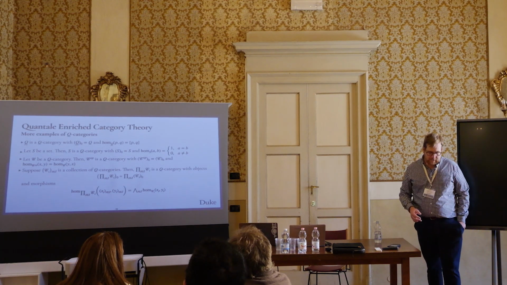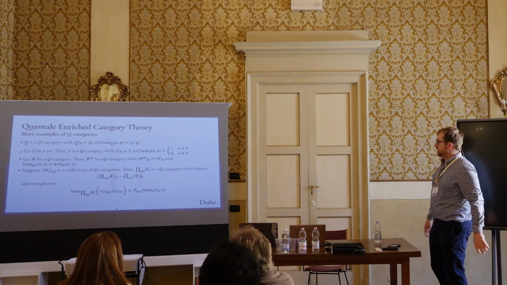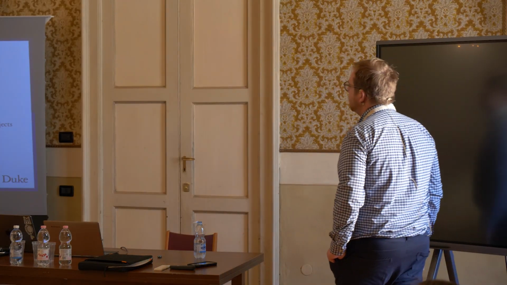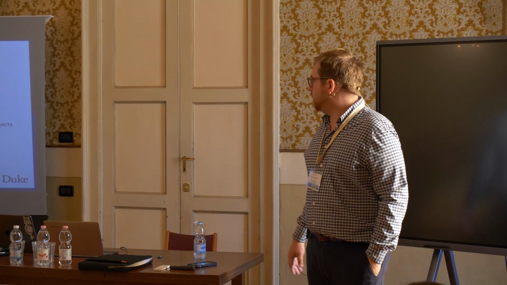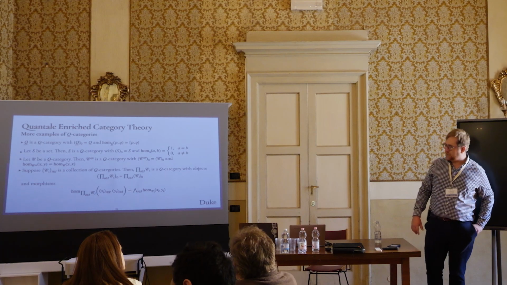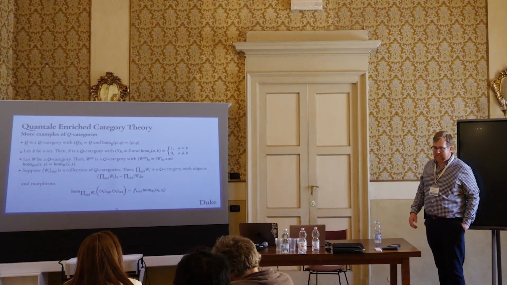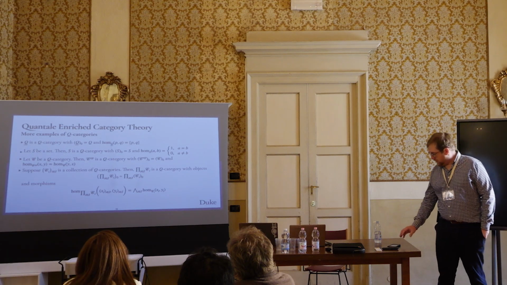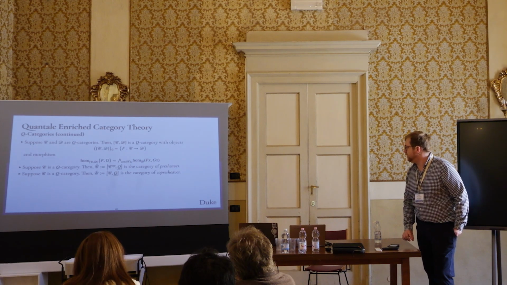If C is a Q-category, then we can form the opposite category just by transposing the hom sets. So this is also useful. And then finally, if we have a collection of Q-categories, then we have a product of Q-categories, whose objects are just the Cartesian product of the objects of each C_i, and the hom objects are given by the meet of all the hom sets of C_i from x_i to y_i. That example and the first example we'll use extensively for the remainder of the talk.